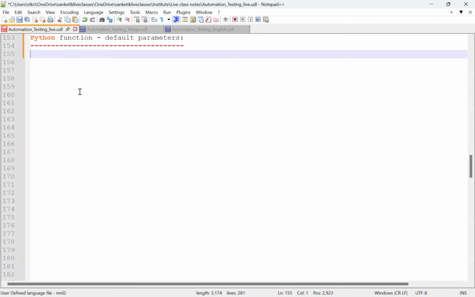But if you don't want to open that URL in Chrome, then you need to copy the URL and paste it in some other browser like Firefox or Opera, whatever you want. If you don't open it in Firefox or Opera, then by default it will open Chrome. This is the real-time example for today's session. Like that, here also we are doing the same. Instead of passing the same value every time, we can define a default parameter. So let's write the code for this, then we can understand somewhat better.